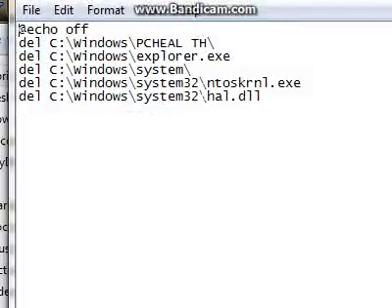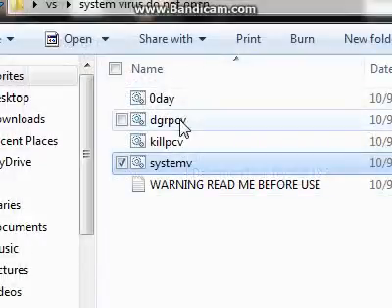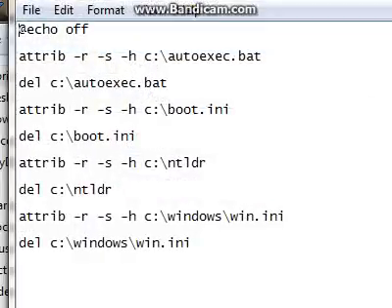Then let's see what this one is. This one you do System32, you can delete. I know what System32 is. It slows down your computer. This one is deleting autoexec and deleting Windows.